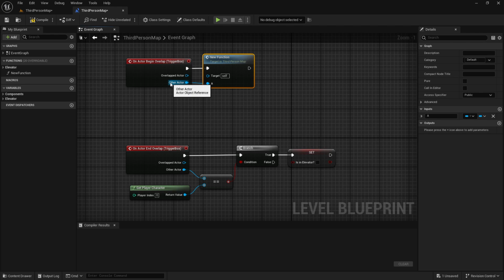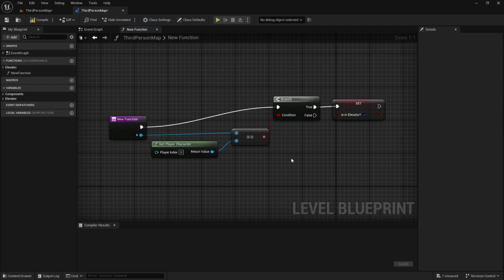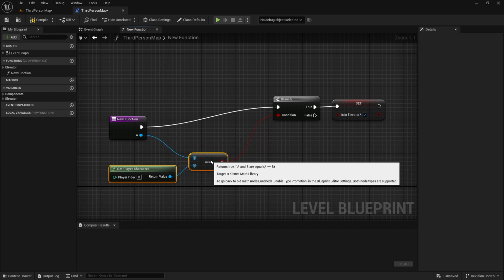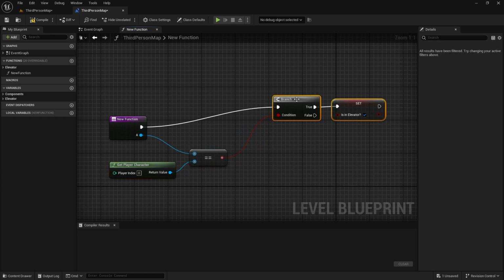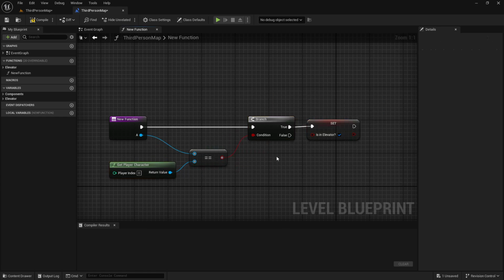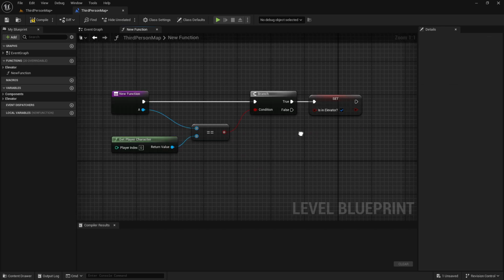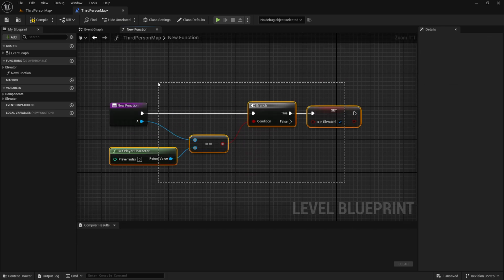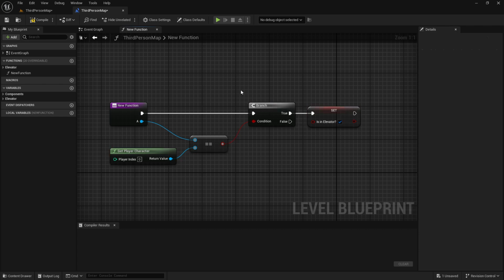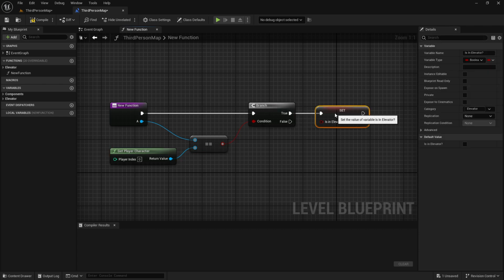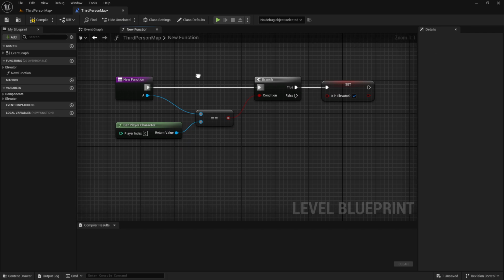This function needs this other actor as the input to work correctly, right? So that is the idea. This is the look we get inside this function after we created this function or collapsed this logic to a function.